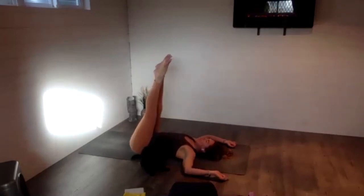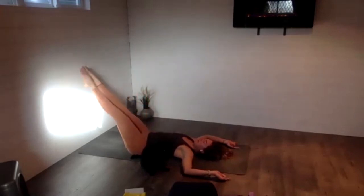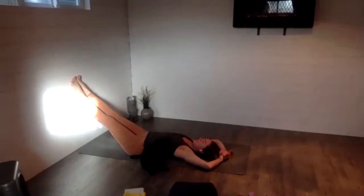There's an invitation to head into your Shavasana if you're ready, unless there's any last movement you need to make or any particular setup you'd like. My invitation to take a seated meditation in place of Shavasana always stands.